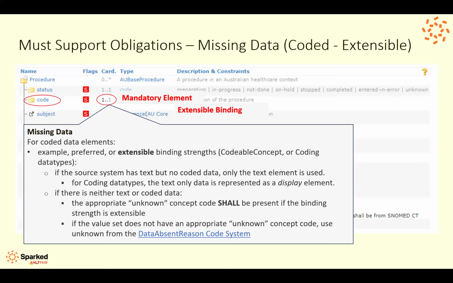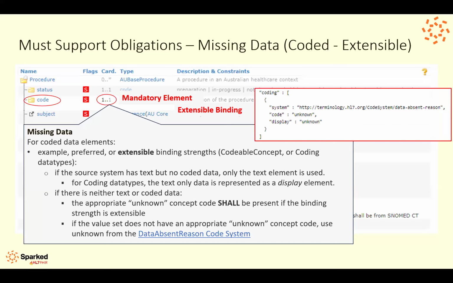But if there's neither text nor coded, then the appropriate unknown concept should be used if the binding strength is extensible or less. If the value set, such as SNOMED, does not have an appropriate unknown, then we use the data absent reason coding system, with an example in this particular case.